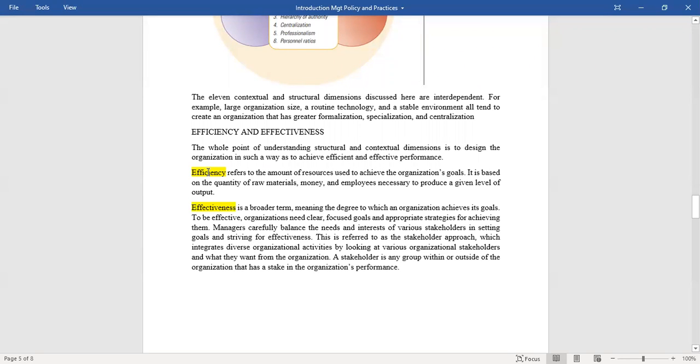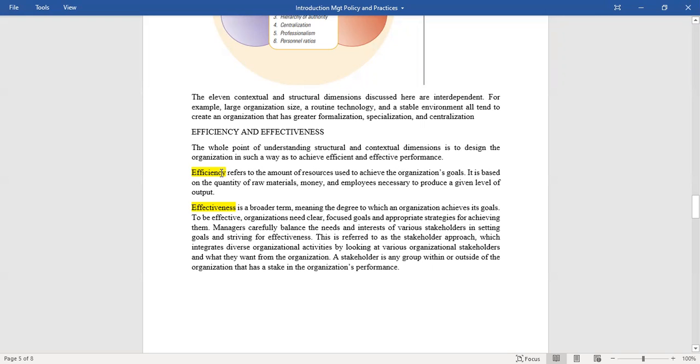But this efficiency, whereas it is extremely important and it helps the organization to survive and to grow over time, this efficiency helps in stabilizing the organization. But at the same time, there may be some activities which are important for the organization goal, diversity, for example, which may not pass the efficiency criteria, but nevertheless, it is important for the effectiveness. Effectiveness means to what extent the goals are being achieved, right?